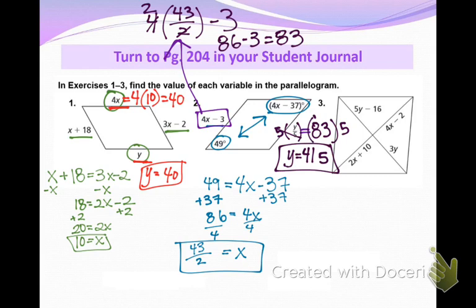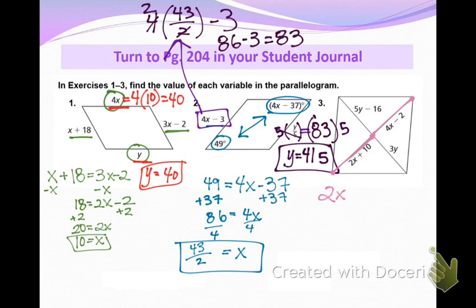All right, and then there is the last one. Are you given sides, angles, or diagonals? Diagonals. This one's actually simpler than the first two, and here is why. If we have 2x plus 10, that's one half of the diagonal. The other half is 4x minus 2. So they equal each other, and we're able to find x.